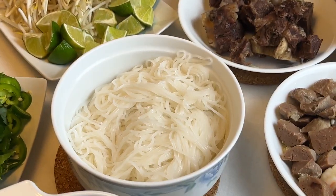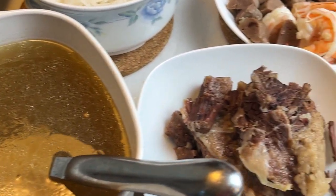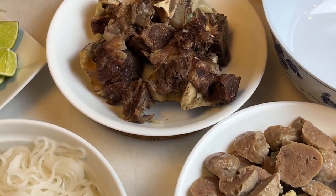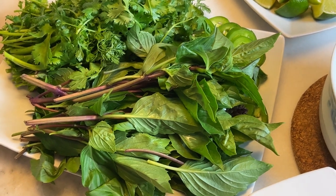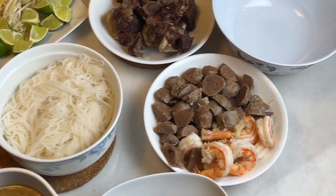Hey, we are at the stretch run. It's serving time. As for the sides, I chopped up 1 bunch of fresh cilantro, 1 pound of beansprouts, 1 bunch of fresh sweet basil, chopped up about 2 jalapenos, and quartered 2 limes. You can also chop up 4 to 5 bunches of green onions, but my kids don't like green onions, so I left them out.